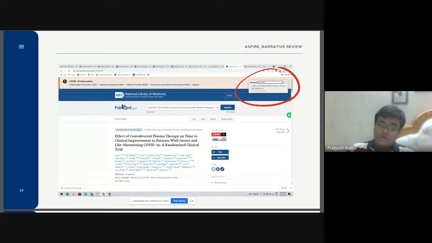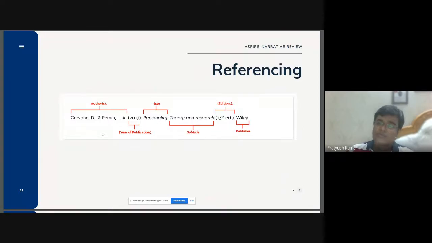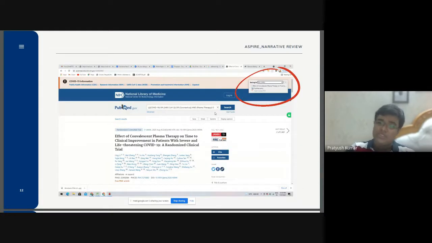So Zotero is one of the softwares. There are a lot of softwares. There is EndNote, X9, there is Zotero. Then there are other searching softwares as well. One good example is Zotero, for which I have added an example. There is one icon of a document, if you can see here. I'm reading this article, effect of convalescent plasma therapy. I click on that, it gets saved to my library. It gets saved to my Zotero library.